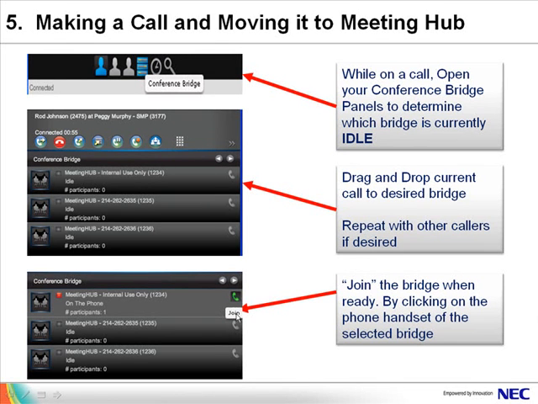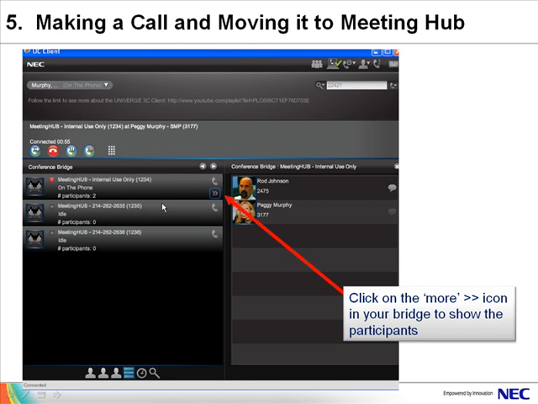And then I can click on the little icon here for me to join the meeting hub. Once we're in that meeting hub, I can then display additional information by clicking on this. Remember, I told you in the beginning that the double arrows generally meant that there's additional information. Clicking on that allows me to now display those users.